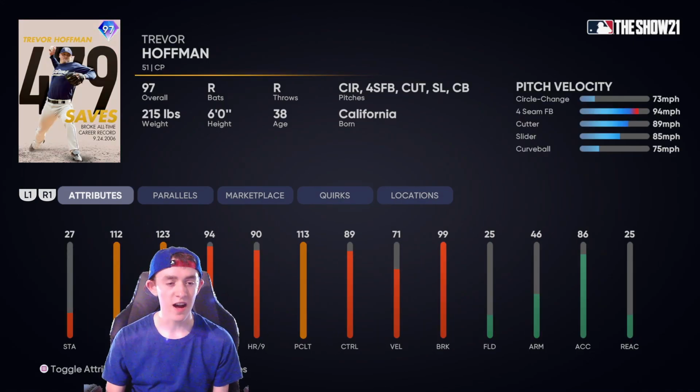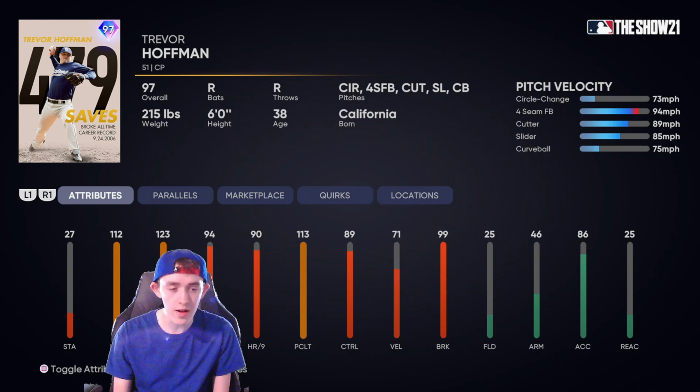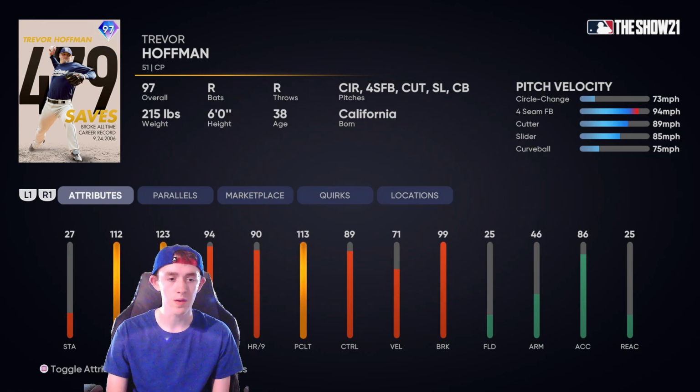Up next, we got Trevor Hoffman. It's definitely worth it to try this card out. He usually gets a lot of hate. Usually people say Hoffman's the easiest guy to read, but I don't know. I see success with him with his other cards, so I don't see any reason not to try out this 97. He's no absolute secure closer, but he's a good third or fourth righty for the bullpen for sure.